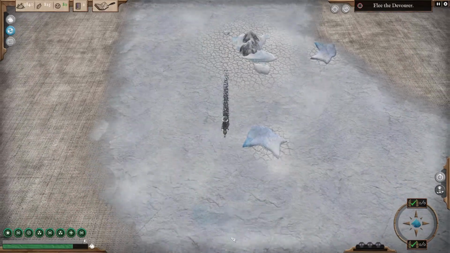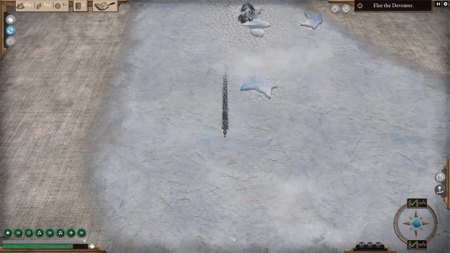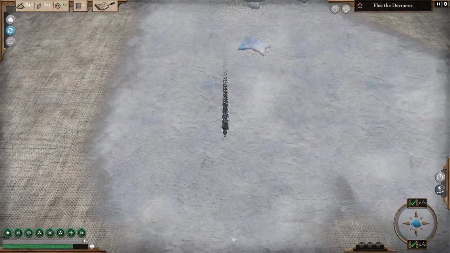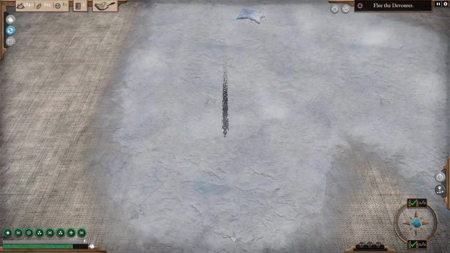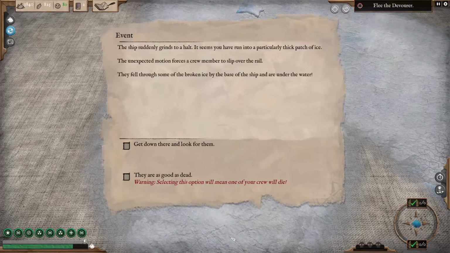Morale drops. Ship suddenly grinds to a halt. It seems you've run into a particularly thick patch of ice. Unexpected motion forced the crewman to slip over the rail. They fell through some of the broken ice by the base of the ship and are underwater.